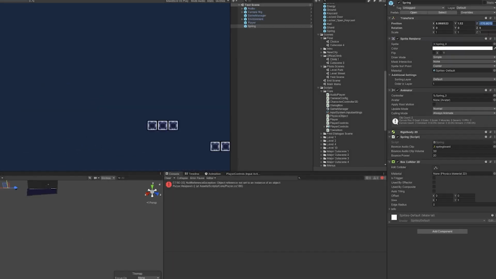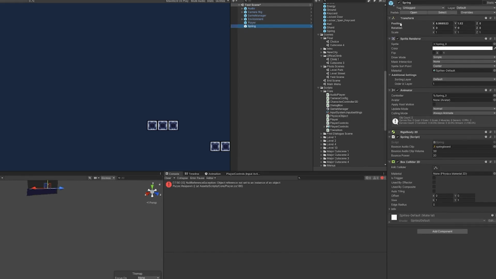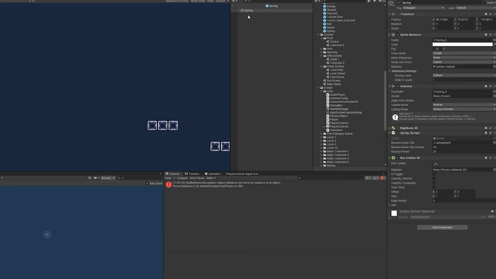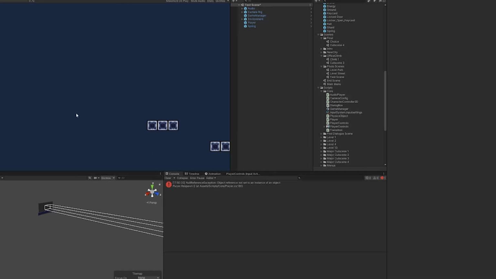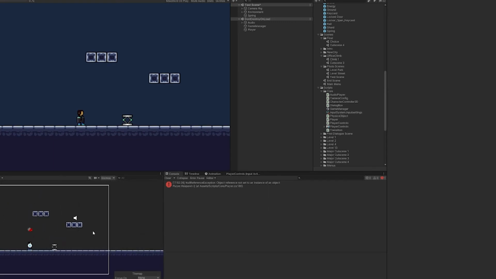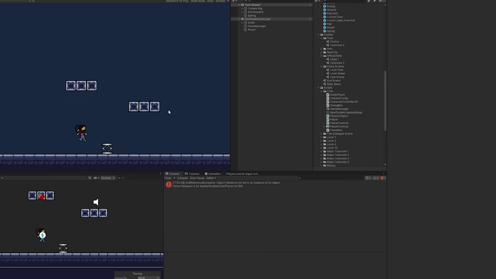So let me make sure the Z is zeroed out. I want to make sure that position is 0 in the prefab. I should probably set like that one in the prefab. So let me open that up. Z is way in the background. If I zero that out, I'm changing the Z axis from prefab. And if I play it, let me take the scene out of 3D, I mean, and put it into 2D. Okay. So now, that's how it should look, and that's what I was intending to do the whole time.